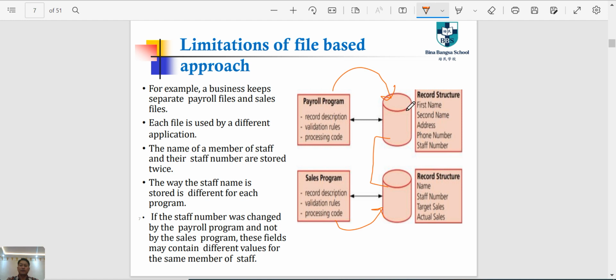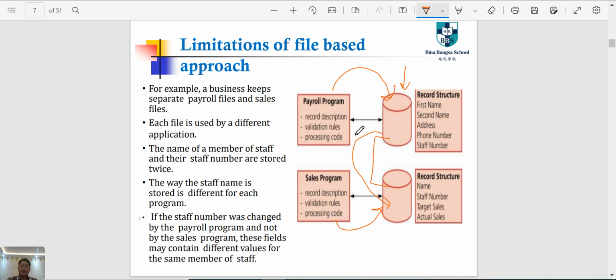If you notice here, there are two separate programs being used, the payroll program and sales program, and they have a separate database for it. There would be a problem later on, because if, for example, you want to update the file of one person here in this database, and the person here actually exists in this same database, we have the sales program database. There would be redundancy and it's not easy to update the files later on. So that is actually one limitation of a file-based approach.